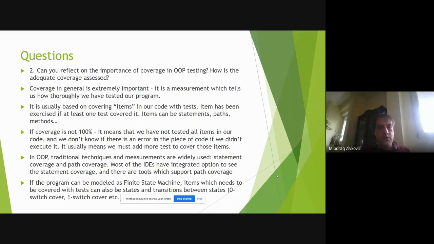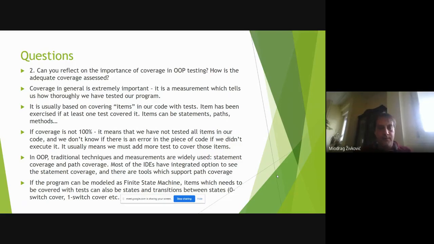The second question was that we reflect on the importance of coverage in object-oriented testing. So how do we assess adequate coverage? Coverage is in general, of course, extremely important. It is how well, how thoroughly, we have tested our program. It will tell us when we have tested enough.